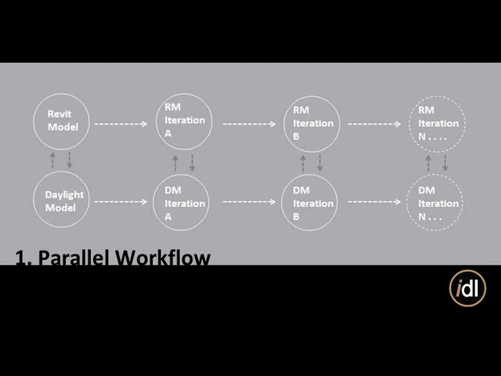As they go through this iterative process, there has to be communication back and forth on any changes. Changes in the Revit model have to get communicated into the daylight model, and anything you learn from the daylight model in terms of its geometry, shape, form, or specs has to make its way back into the Revit model. With these communication channels in the parallel workflow, there's a lot of chance for error, QA, QC, increased coordination, and increased meetings. This is basically how we generally work now because there's not as much integration as we'd like to see. This is the typical parallel workflow that we see most often today and that we use at the lab.